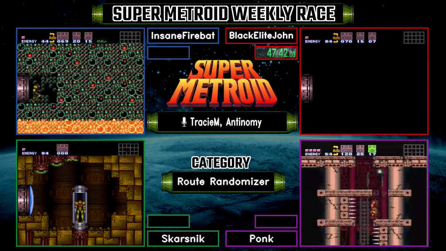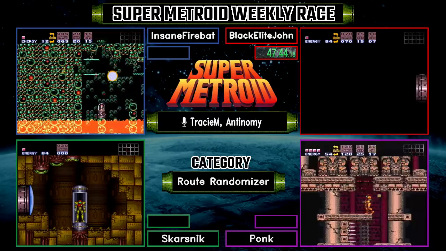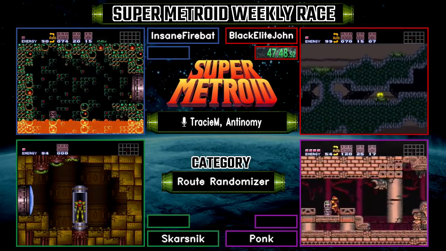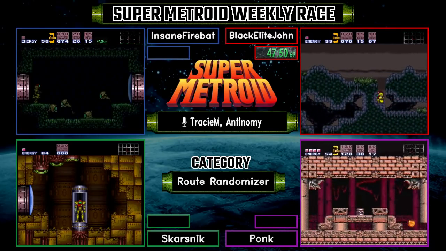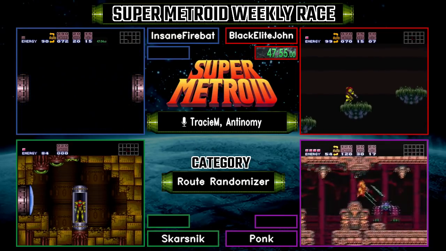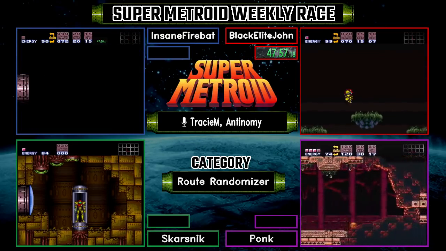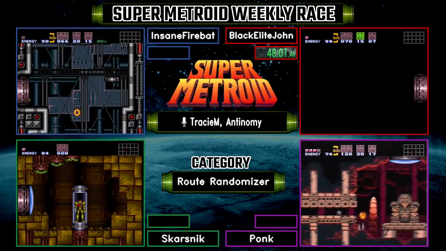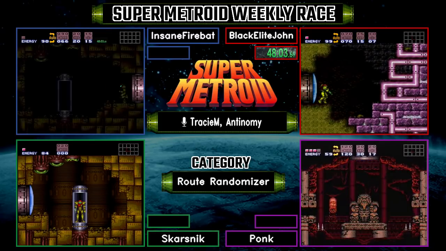Oh, the beautiful sound effects. So every single time in one of these, I think it might just be route randos and door randomizers, if there's lava, you can hear little Metroid sounds. Yeah, I was noticing that the other day watching some of the runners practice for this race.